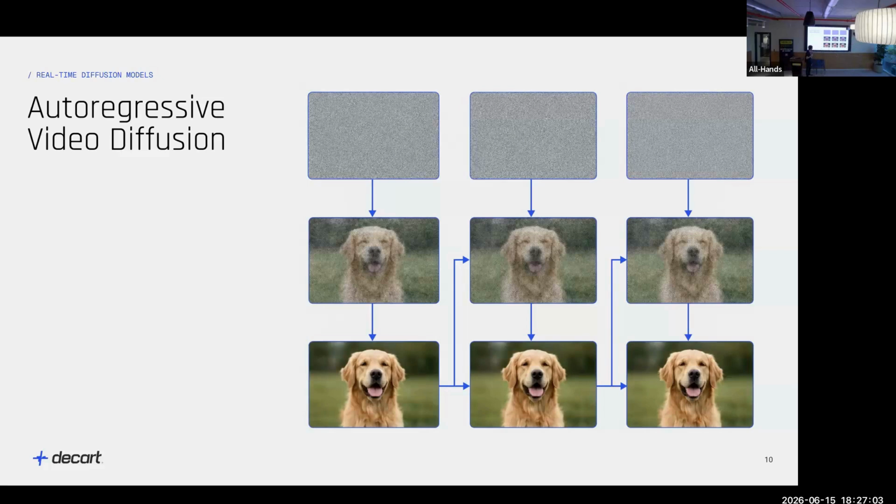But the main difficulty is that now, instead of the attention seeing all the tokens at once, instead of bidirectional attention where every frame can attend to every other frame, you're doing it one at a time. The first frame needs to generate the entire frame on its own without being able to see what's going to happen in future frames. And then every future frame needs to attend back to that first frame, second frame, etc.